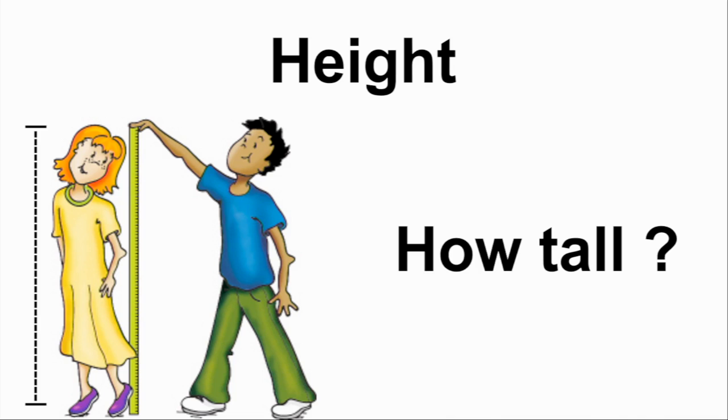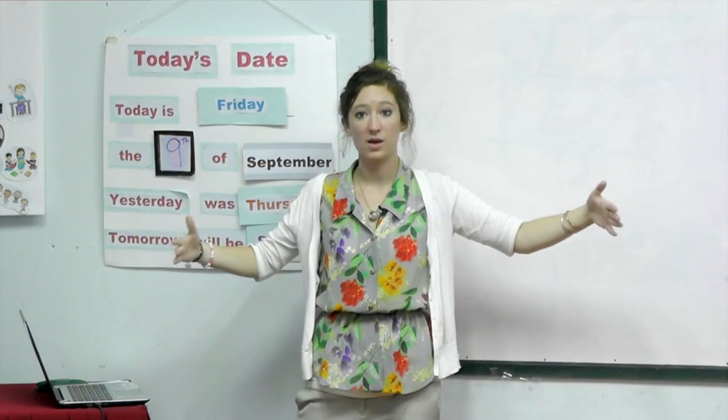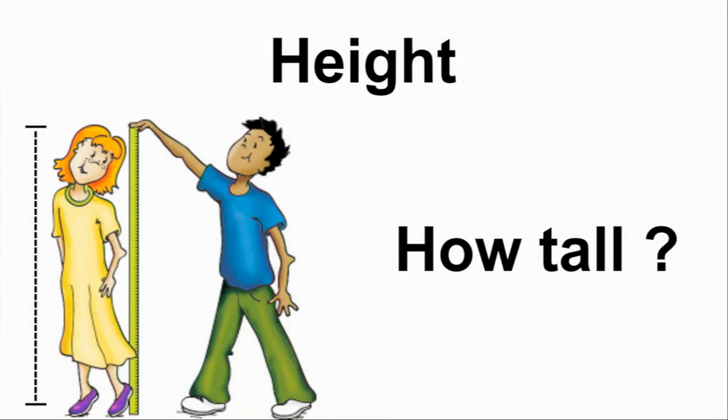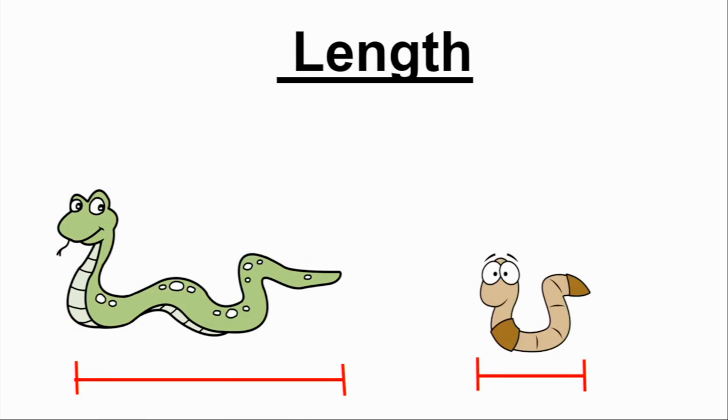All right, those are two different dimensions of measurement we're gonna learn. One more time. Length, how long? Height, how tall? Good, very good. All right, let's look a little bit more at length.